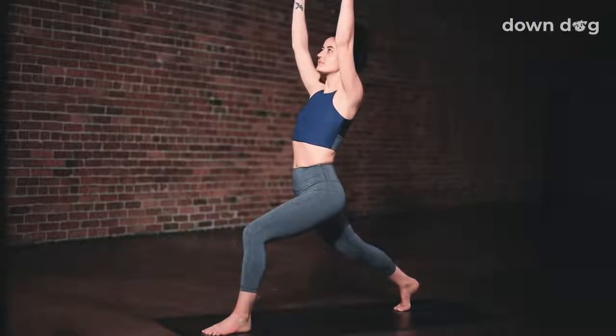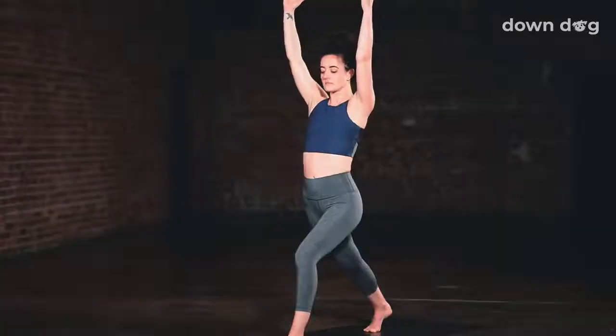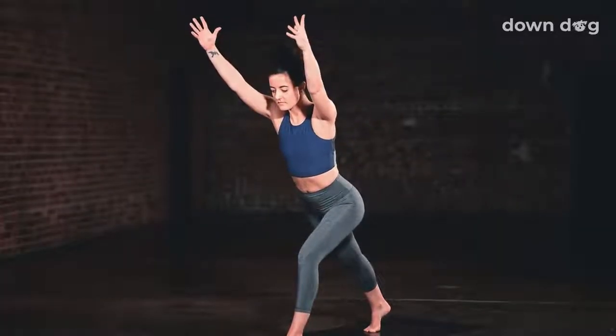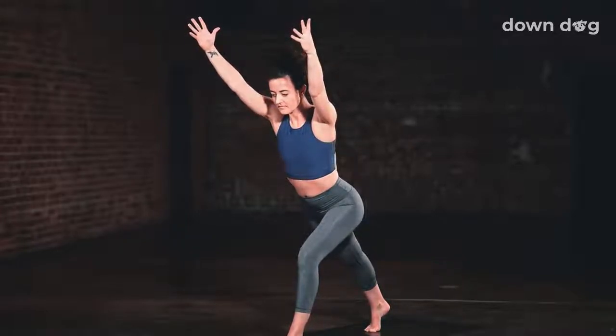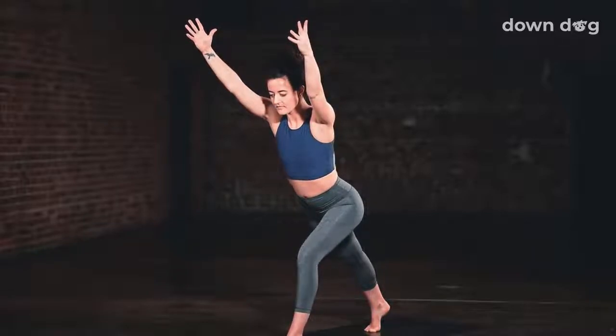Square the hips to the front. Left hip pulls back. Inhale. Superman, keep the arms by the ears and exhale, tilt the torso forward. Lengthen chest forward. No rounding in the spine. Inhale. Tilt a little farther forward.